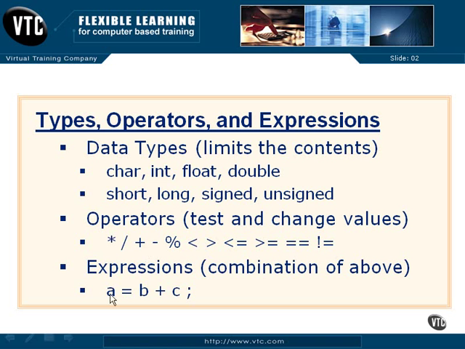So an expression is made up of, here we have a variable called a, and it has an assignment operator of equals. But notice that's different than an equality. Is one thing equal to another is very different than this thing is equal to this thing. That's the left side, or what we call the L value. You'll see that is set equal to the result of this variable, or it could be a constant, we don't know yet at this point, added to this variable or constant. Of course, we have our semicolon that marks the end of a statement.